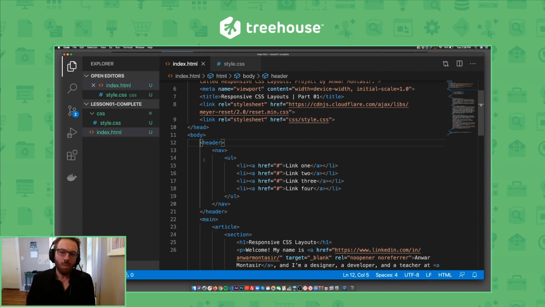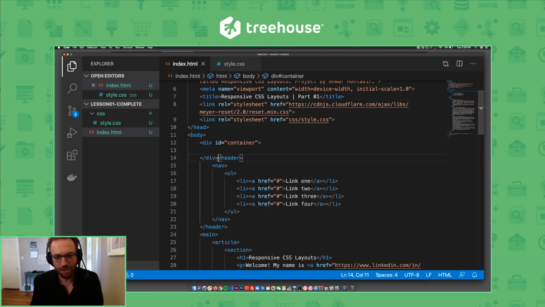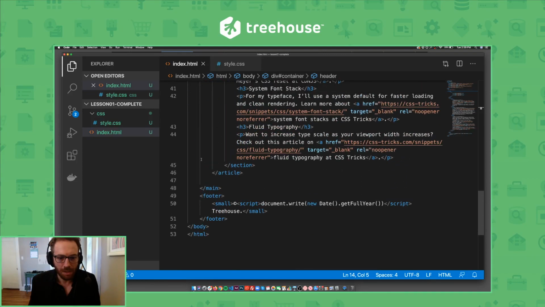In terms of where I should put my wrapper or container element, I'm actually going to create a couple of these, and I'll show you why. Let's call it container. Container is just a name. It's not an official part of CSS or anything like that.